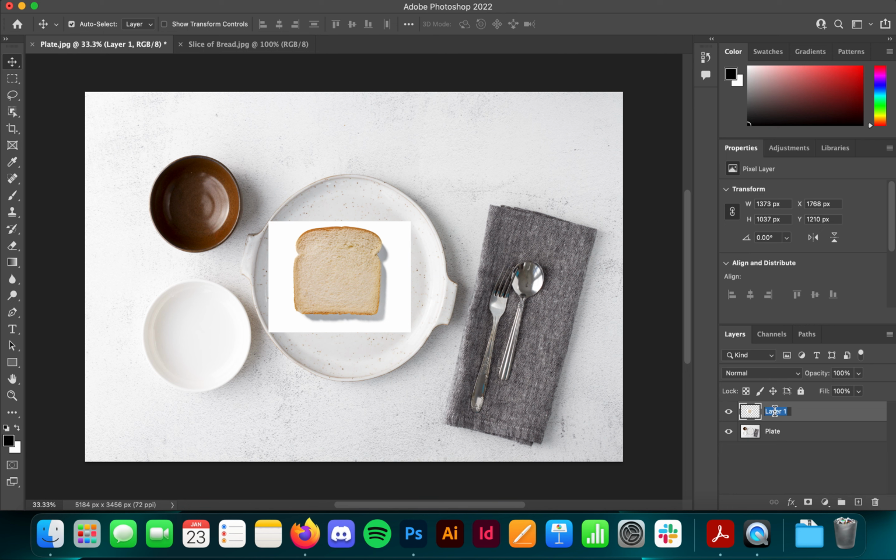So this is bread. A sandwich is made up of 2 pieces of bread, so we're going to start with the bottom bread. So I'm going to do bread dash bottom. That way we know it's the bottom layer, okay?